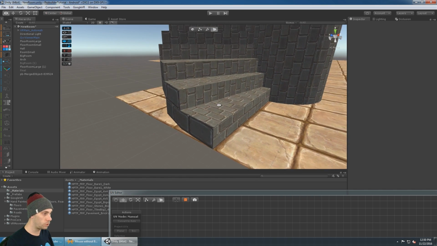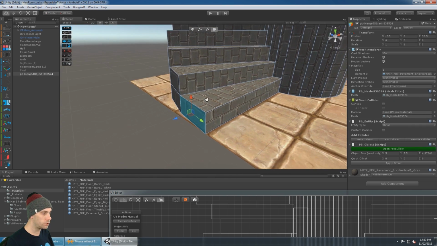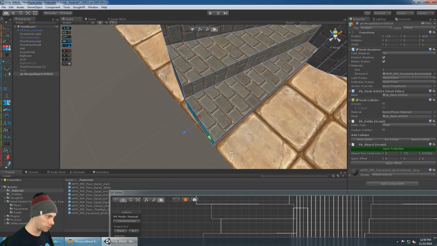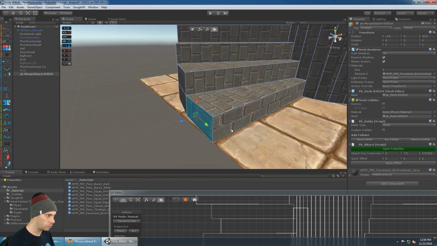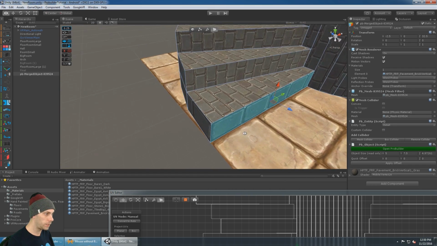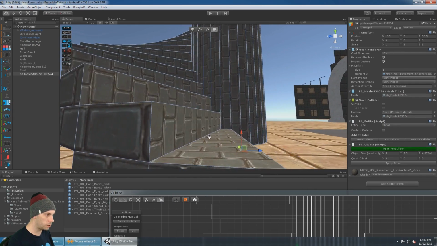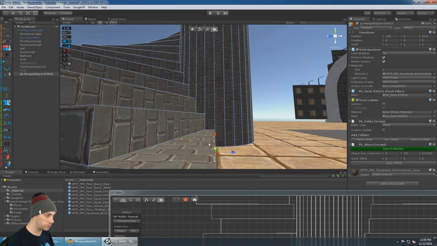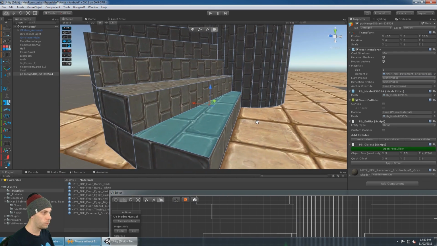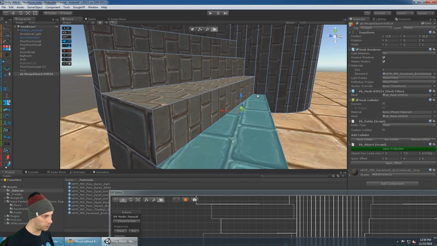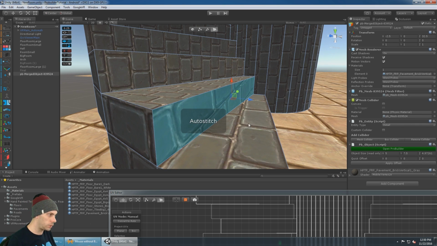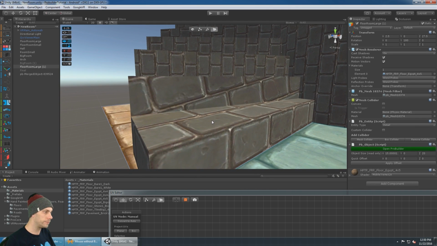So to get the steps done, we can stitch around this corner because this is a 90-degree edge right here, so we can stitch like this, and from here to up here is a 90-degree turn, so we can stitch that way. But this one, you can see this angle is not a 90-degree angle compared to the in world space. So if we auto stitch this way, we get this messed up texture.